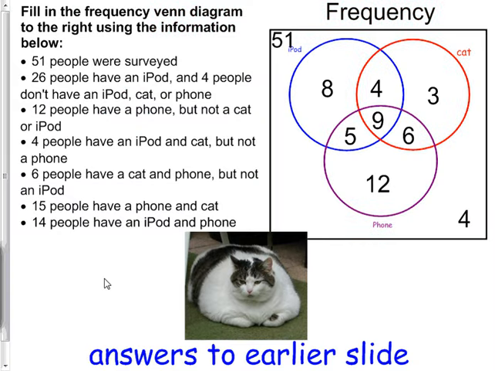So we're back. Now, I asked the class, and only about 7 people were able to pull this thing off 100% right. So let's talk about where common mistakes are made. The 26 I put right here underneath iPod, and we knew later these are going to all add up to 26. So how can you be wrong if yours all add up to 26? Because there's more than one way you can make them add up to 26, right? All right, so let's think this through a little further.